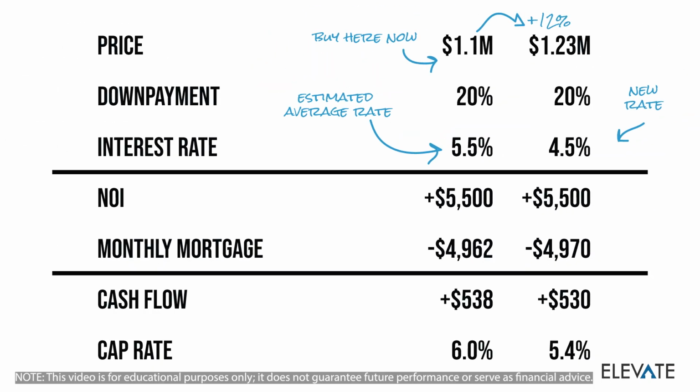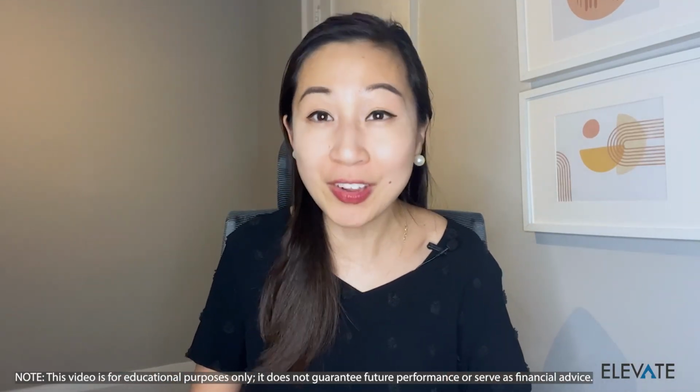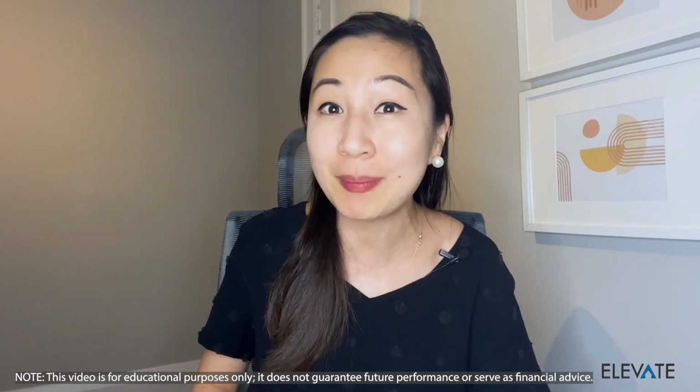And when the general market ends up using lower interest rates for buying decisions, we might end up seeing a quicker turnaround in prices than expected. For example, if the general market starts using a 5-year average variable rate of 4.5%, similar to the recent 100 basis point drop in 5-year bond yields, then prices can actually come up 12% from the price you bought at to keep cash flows the same. It might still be too soon to tell for sure, but we are definitely seeing early signs that a real estate investment property market bottom might be coming soon.